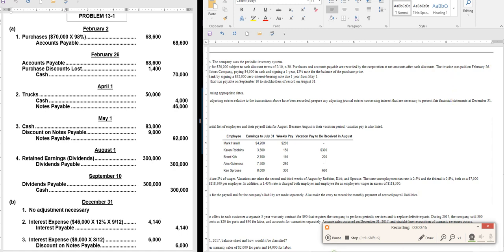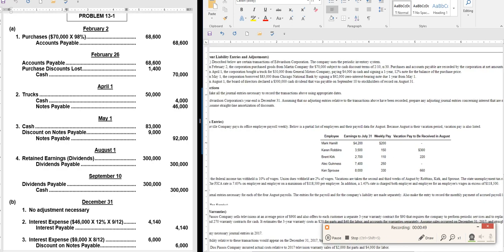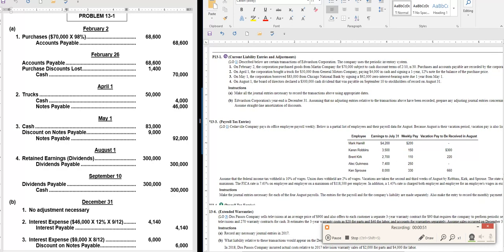So, let's scroll back here a second. Alright, so we purchase goods, so I need to debit purchases, or if you're doing, notice they're using the periodic inventory system. If you did the perpetual inventory system, it would be inventory. Periodic, it's purchases. But it's subject to a cash discount of $210 net 30. So since I record them net, the other method is gross. This method is the net method, which means net of the discount.